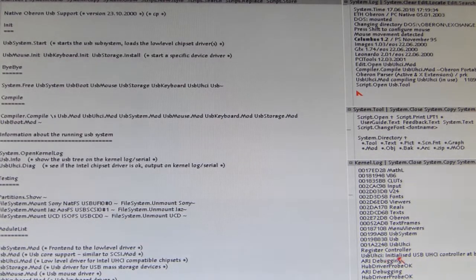You can see the system found the USB controller at this base address and it could connect it. So when you find this here, after you've made your changes in USB UHCI, recompiled the module and restarted your system, then you're good. That means you have a USB controller on the system that Oberon is able to recognize.